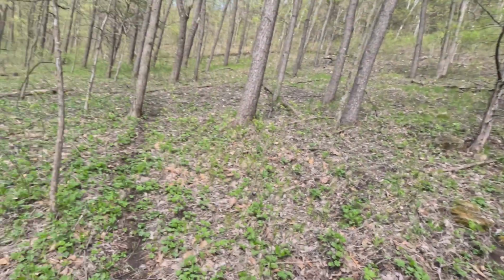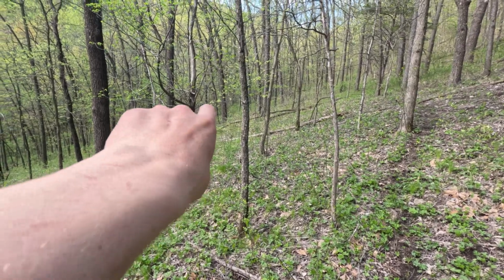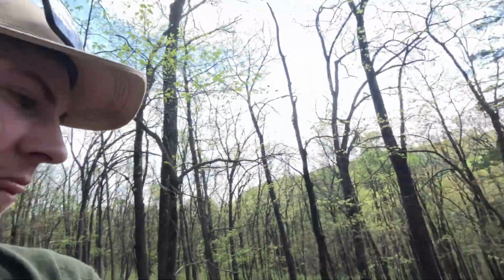I'm gonna pick these and work up this hill. Even higher up should be better because it gets more sun up there. And these are really fresh, so I know there's a couple elms. I can actually see them from here, so hopefully there'll be some more mushrooms underneath them. I'll let you know if there is. I made it probably 100 yards. Went up the hill probably 50 yards. I can still see the Ranger right there.